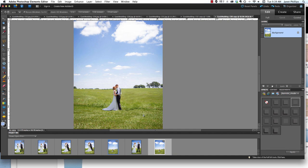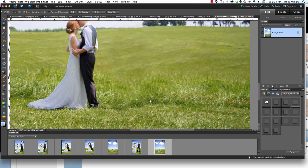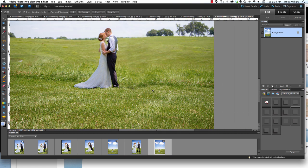Now let me go in here. I'm going to zoom in, and I'm going to see if there's any spots that I think either look repetitive, like there's from another part of the photo, like things look duplicated, or if things look a little fuzzy. Right here, I'm just going to mimic a little bit more of this grass. It looks a little fuzzy where I deleted my husband.